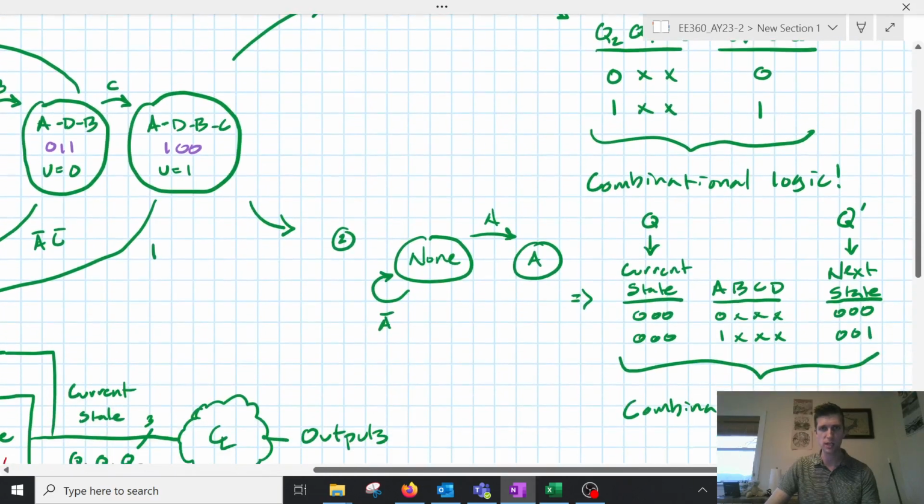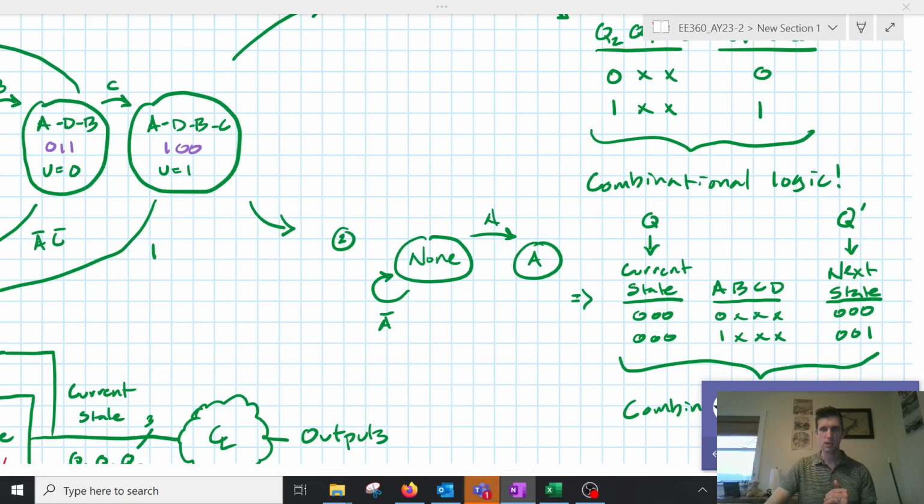Okay, so here's that little snippet. If there's an A, then I move here. If there's not, then I move here. Again, let's assume that we have a part of our system which is telling us the current state. The current state for this one is 0, 0, 0. So I can list for each of my states, each of my inputs, which in this case I only really care about A, and based on those 2 values, I can unambiguously write down what my next state should be.